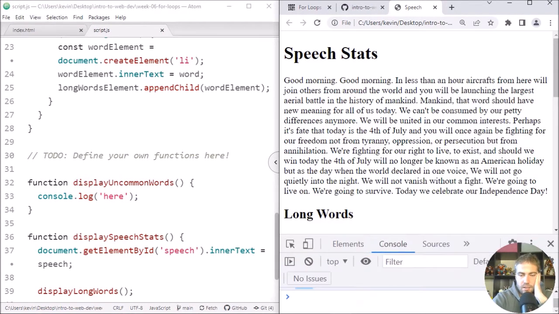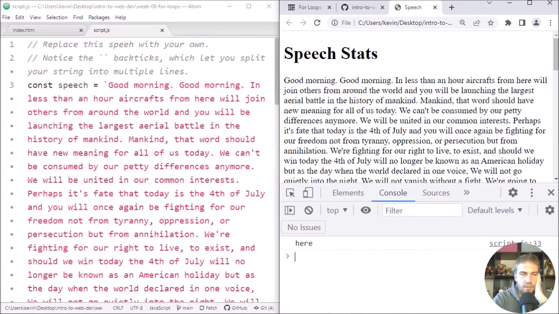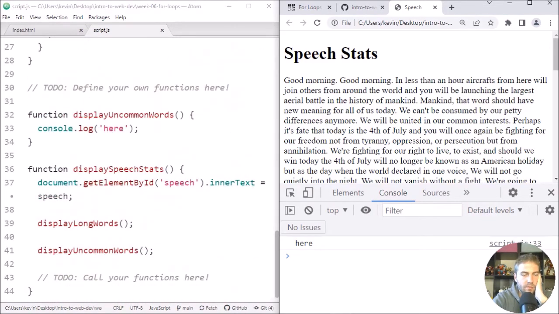And the reason I did that is just so that I can prove to myself that the code I wrote works, even though it's just 2 lines of code, well, actually, if you count the speech, it's more than 2, but whatever. All I did was define a display uncommon words function and then call that function from this top level function. But that works. So I know that my pieces are connected. If this didn't work, then I would have stared at this until I figured out why it wasn't working how I expected.